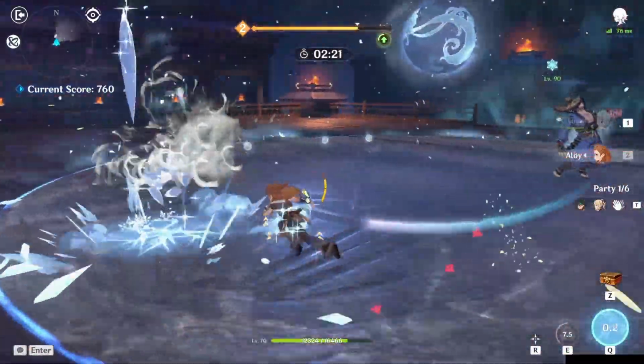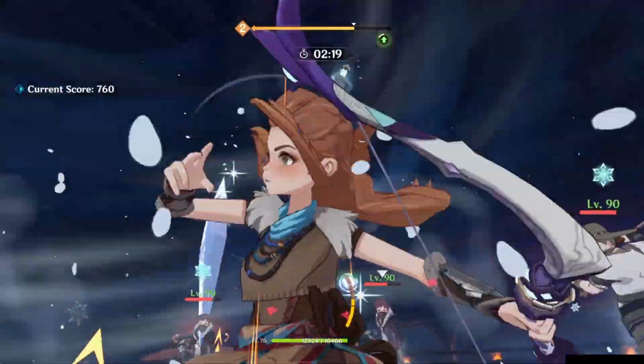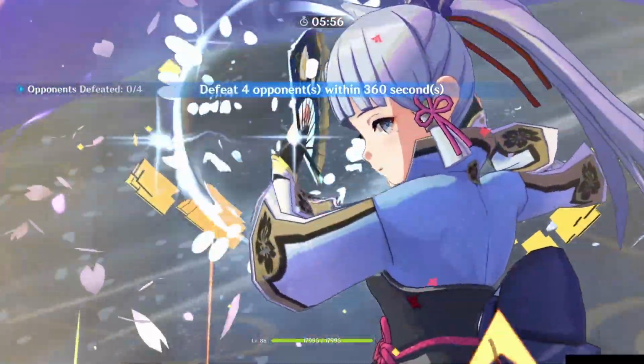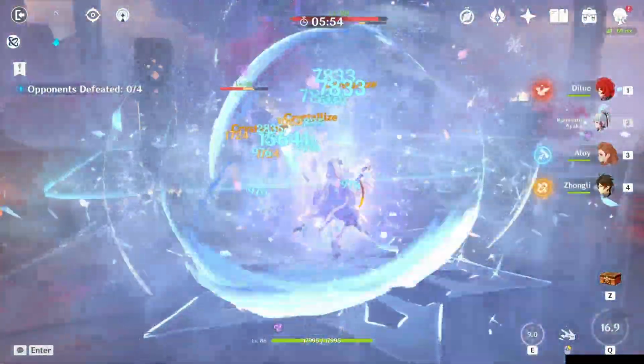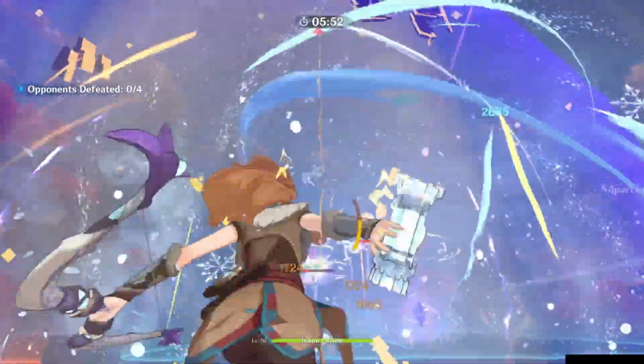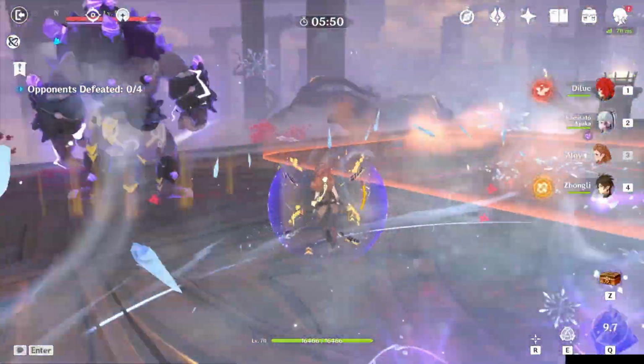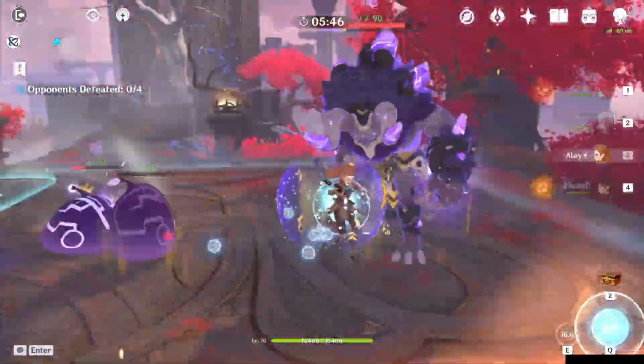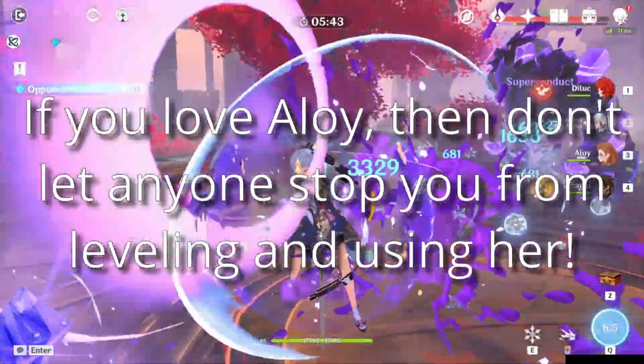I'm sure that most of you have at least one or two main DPS characters that you use for the majority of your game time. We call these hyper carries. The characters that you level to 90, you spend months and months and months getting artifacts, you give them the best weapons, you max their talents. These are your cream of the crop units. And these are more than likely your husbandos or waifus, as we call them.